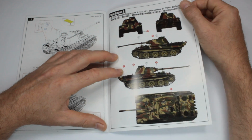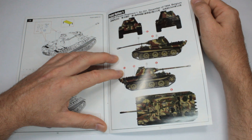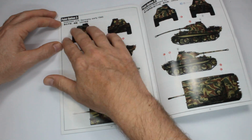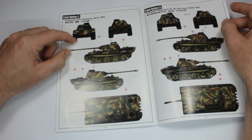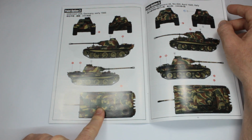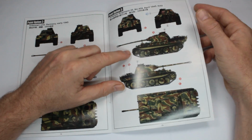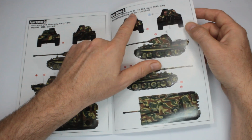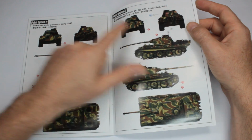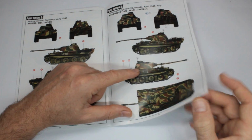And then we've got the first option, 2nd SS Panzer Regiment, number 221, and this is your steel-wheeled variant. Then we've got an unknown unit, Germany, early 1945. Again, this is posed as a steel wheel version. And then we've got the 4th Panzer Regiment, number 424, April 1945, Italy. And this is the one with the anti-aircraft parts on it.